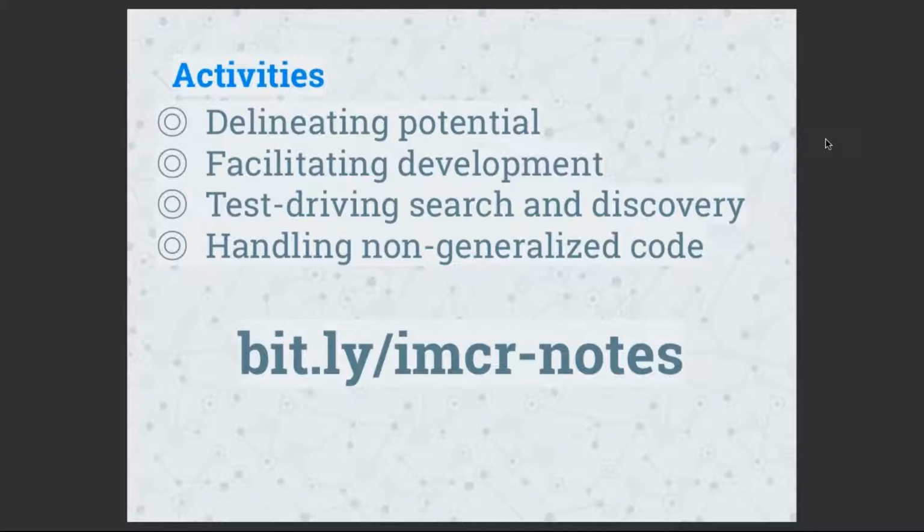And then the fourth set of questions will be on handling non-generalized code. So like alpha release code, stuff that doesn't belong to a particular software package, but may otherwise be useful for folks. So let's just open it up for general discussion and comment before getting into these activities.